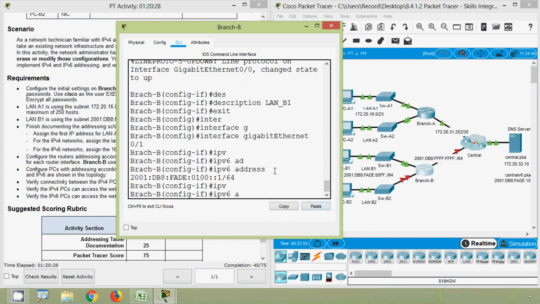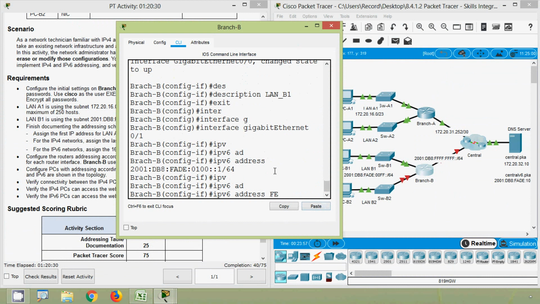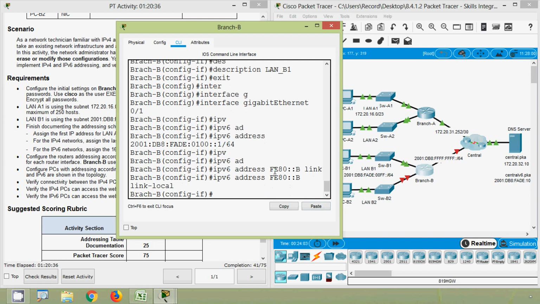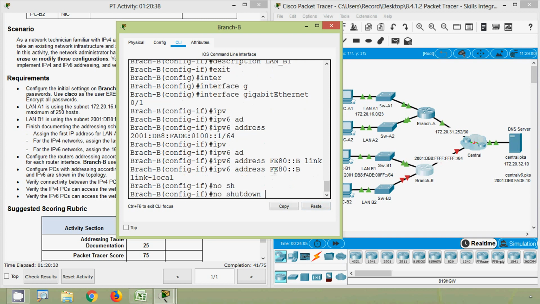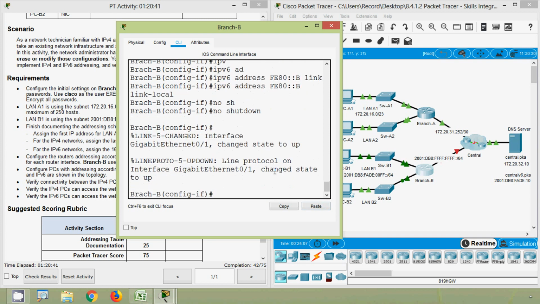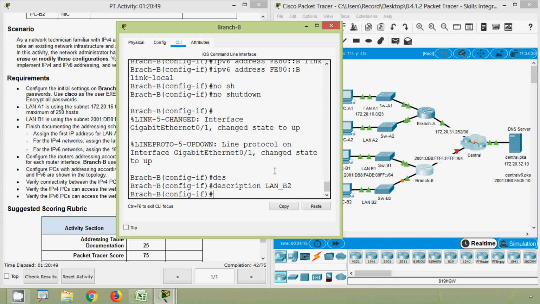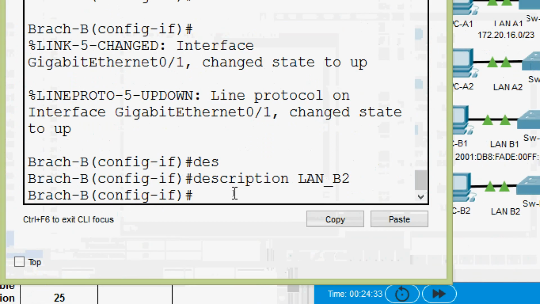And here we will set FE80::B as the link local address. We will give a no shutdown command. Also, we will give the description here as LAN B2. We will go to the next interface.